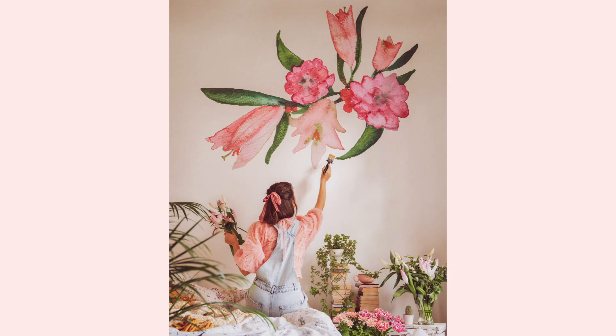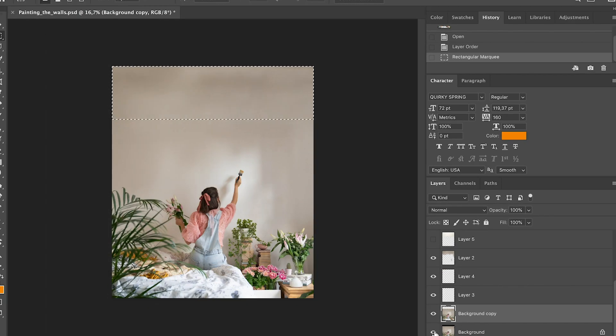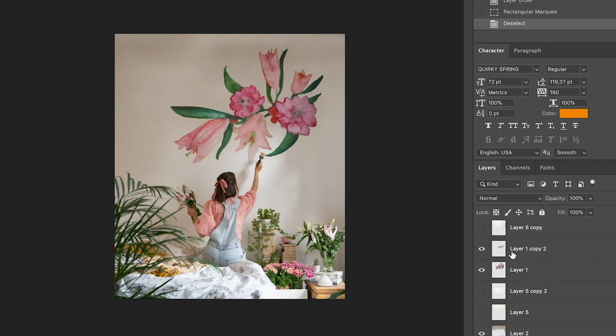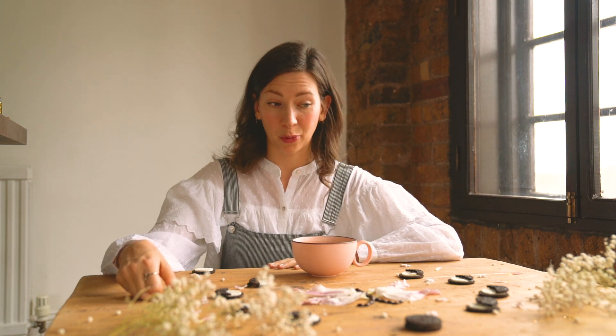Photoshop is perfect for these kinds of projects. I did a photo a while back where my wall wasn't big enough, so in Photoshop I used the tool called Content Aware Fill just to make my wall larger. Those kinds of little tricks can help create the illusion of having a big space. That said, I think it's best to work with what you have instead of going against it, because that will be very frustrating in the long run.